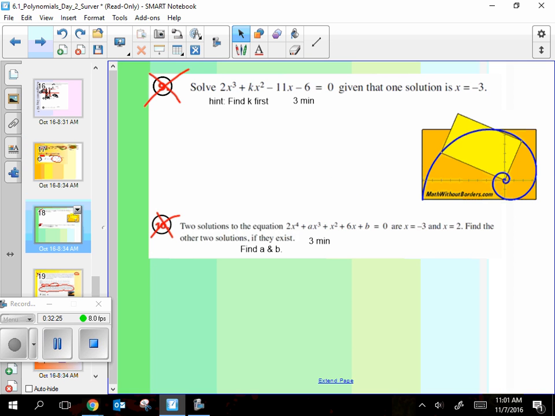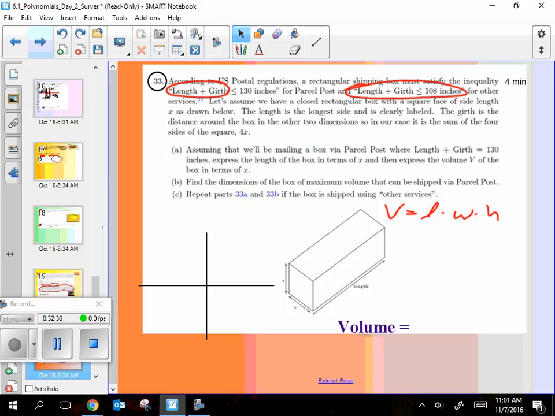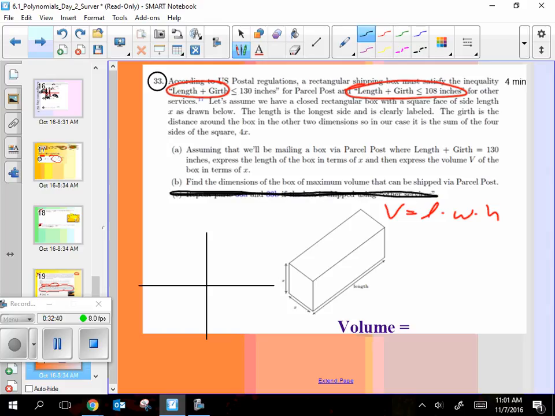All right, these 2 are skips, and then, yeah, I had to skip that one also. This one's really important. Oh, and I did notice one more thing. Everybody on 33, you may skip part C. We're going to not add this. It doubles the length of the problem. Just do A and B on 33.